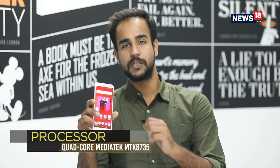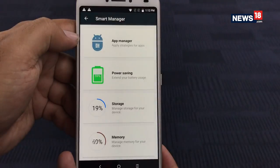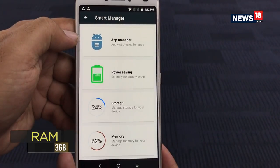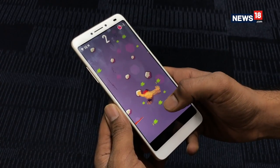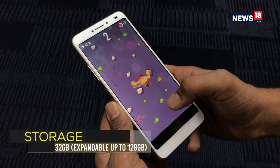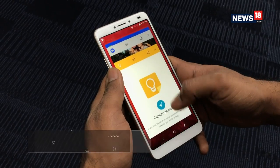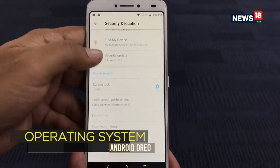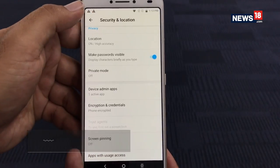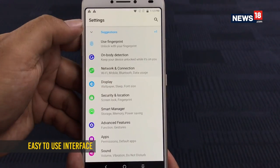As for its performance, the X1 Note is powered by a quad-core processor that will only serve you well up to a limit. You can perform your everyday tasks on the device easily, but stretching it to multitasking or playing heavy games will be severely difficult, as you will start to notice larger app load times and some lags every now and then. Comeo has used the latest Android Oreo operating system, and the simple-to-operate UI makes sure you would not have to struggle to find any specific feature or operation — everything is right there.